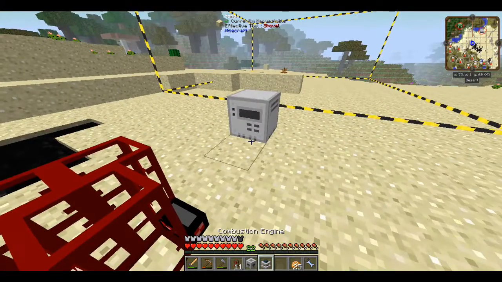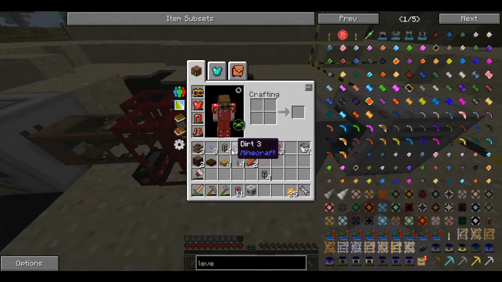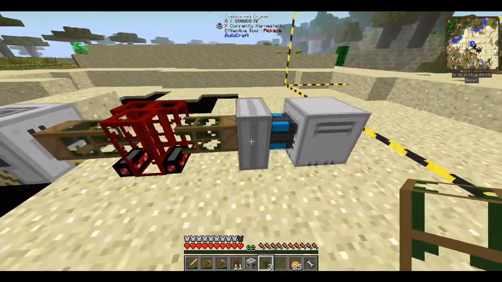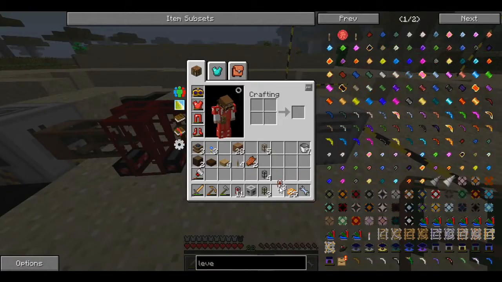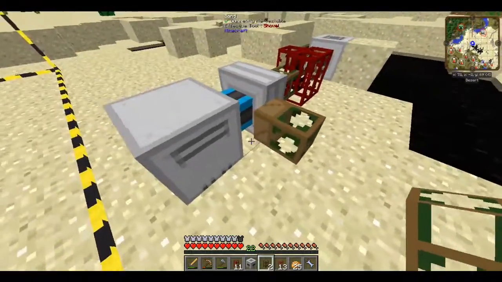Okay. Like that? There we go. Okay. Maybe it's because I was holding shift. I don't know. Fluid pipe there. Okay. Now this is going to actually do this. Do you connect like this? You do connect like that.